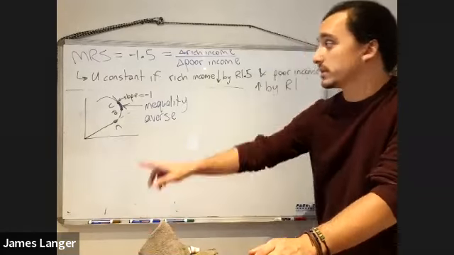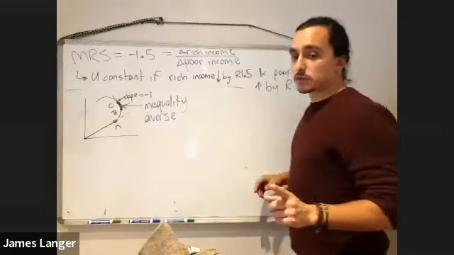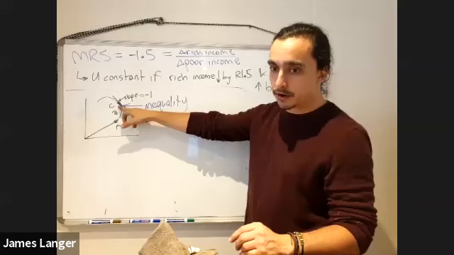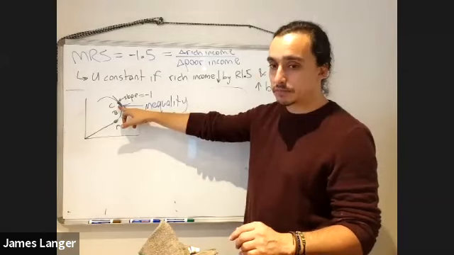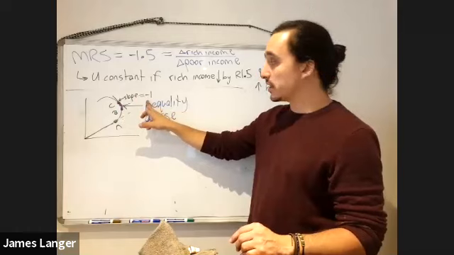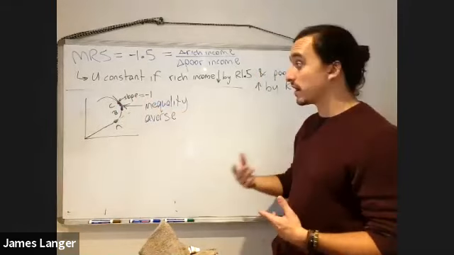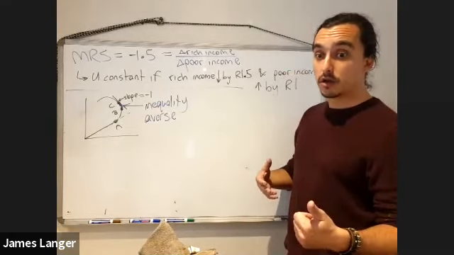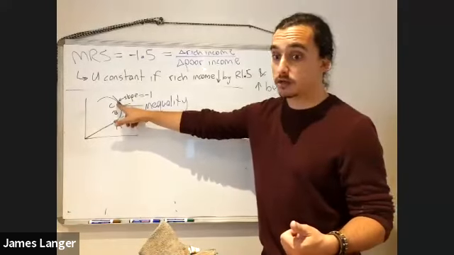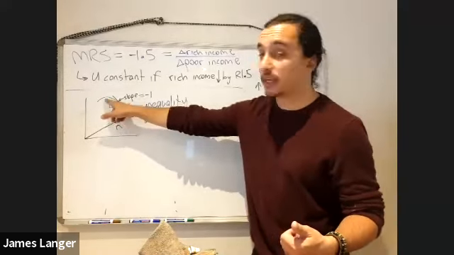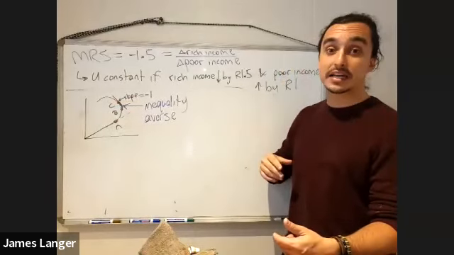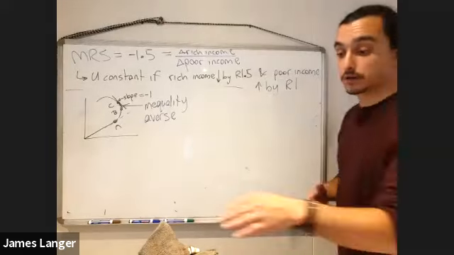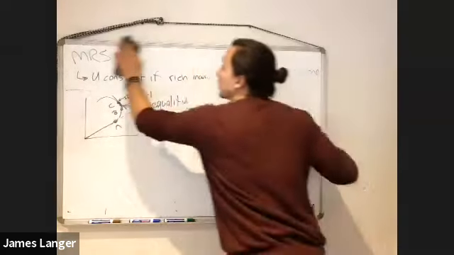No, that would be between B and C, because remember, it's -1.5, and remember here it's steeper, right? It's steeper. So your slope, the absolute value, is going to be greater than 1. So it's going to be -1.1 or -1.2 or -1.3 or -2 or -4, right? Do you understand that, Cameron? Okay? It's at C that we have -1. So everywhere along here it's steeper. Everywhere up here it's going to be the opposite. It's going to be -0.9, -0.8, and so on and so forth. Okay. Cool. Cool. Right, guys.